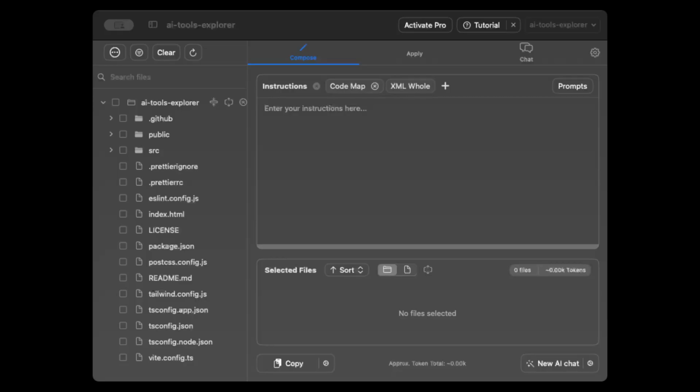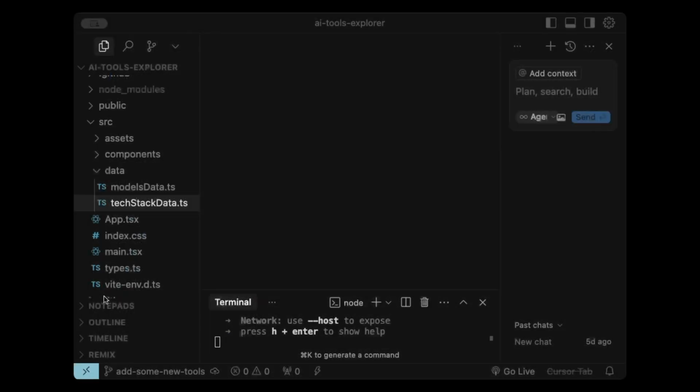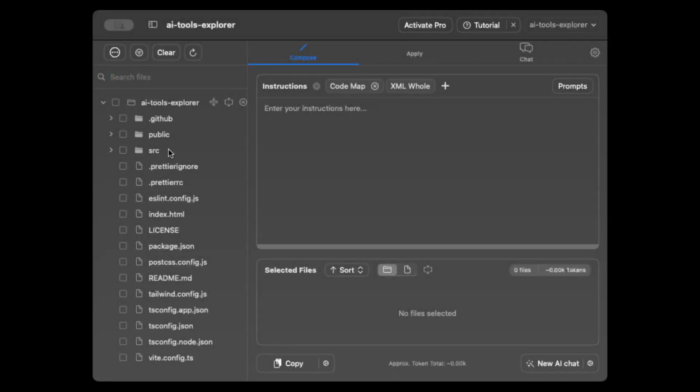So this is Repo Prompt, and this is what I've done as far as I set it up, and this is the code behind this particular project. And we're also going to take a look at what it looks like in Cursor. So in Cursor, the same project file browser mirrors that. So what I did after I installed it, and I don't have the pro account, is I have Repo Prompt here. Okay, so what are my instructions?